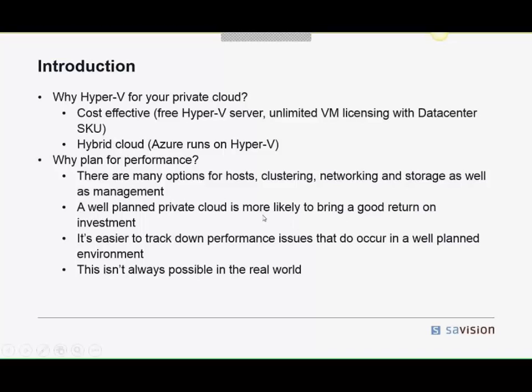Now, obviously, I'm talking about a nice greenfield solution here, where it's all unicorns and rainbows, and we are planning from day one, and we have enough budget to buy exactly what we need. And I'm totally aware that in the real world, there are budget constraints and time constraints. Sometimes you're not building a new Hyper-V cluster, you're setting up some sort of addition to an existing cluster, and the boss tells you you have to keep this running for another 3 years, and that's just how it is. We don't have any money. So I understand, but still, understanding the technologies and planning up front, even if it's only a couple of new servers added to an existing cluster, can make a big difference.